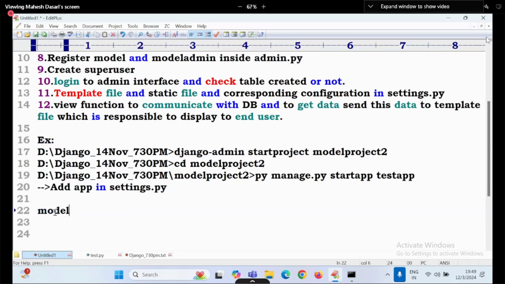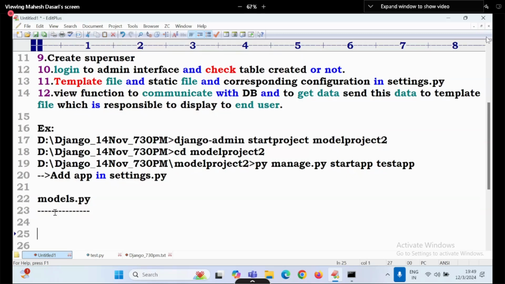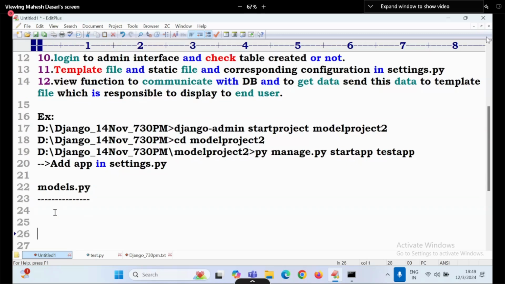Create a Python class in models.py. Create one model class.